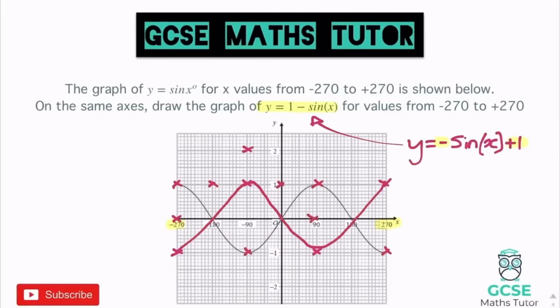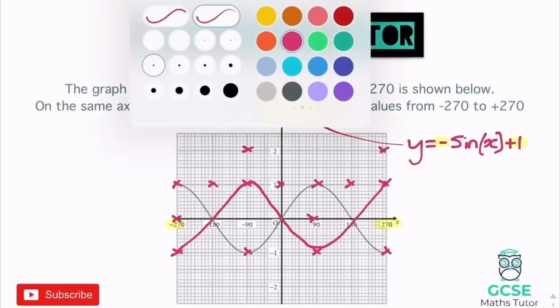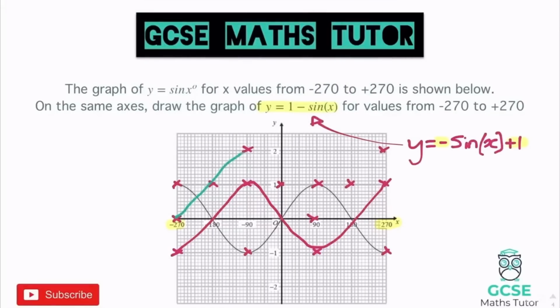It's not the nicest now when you start drawing all over this. There we go. Shift that all up 1. And it makes this sort of curve here. So that's drawing it using a graph transformation approach. Let's just get rid of that red one. There we go. That is where our curve ends up following this graph transformation.